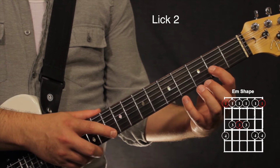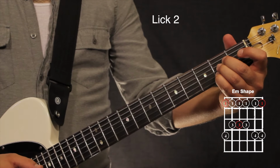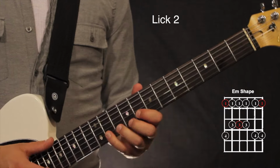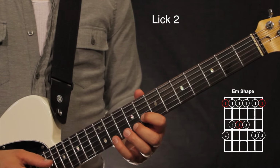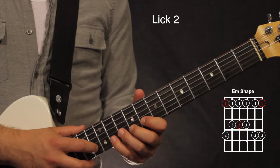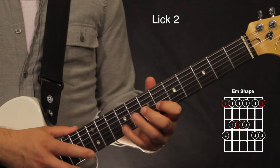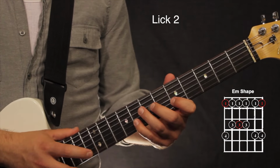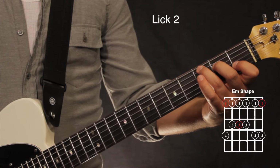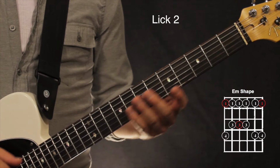A, C sharp, E. A, C sharp, E. Kind of neat. All right, so now if we move that anywhere else, like C minor again, minor pentatonic, second string, two frets higher than where my pinky is on the second string, move down one fret, two frets, three frets, and my major chord. C, E, G. C, E, G. All right, kind of neat. All right, now the last lick is this one.